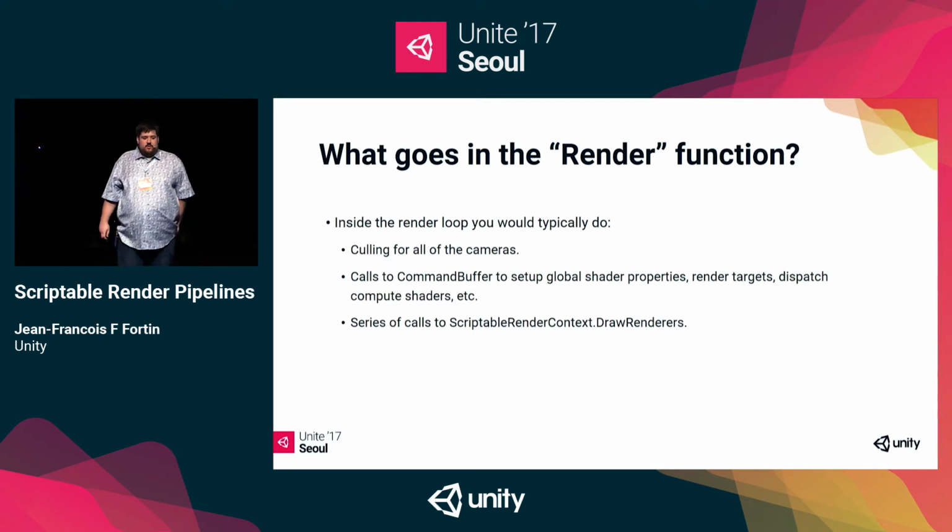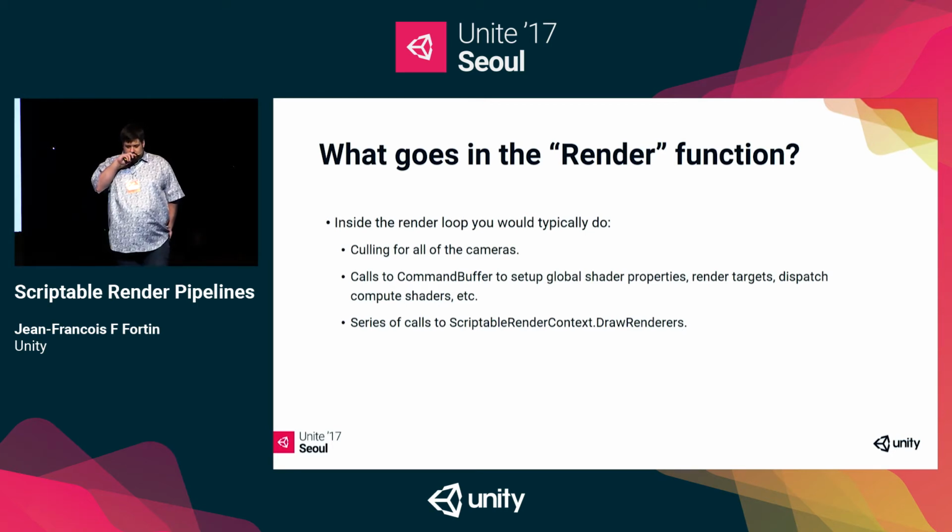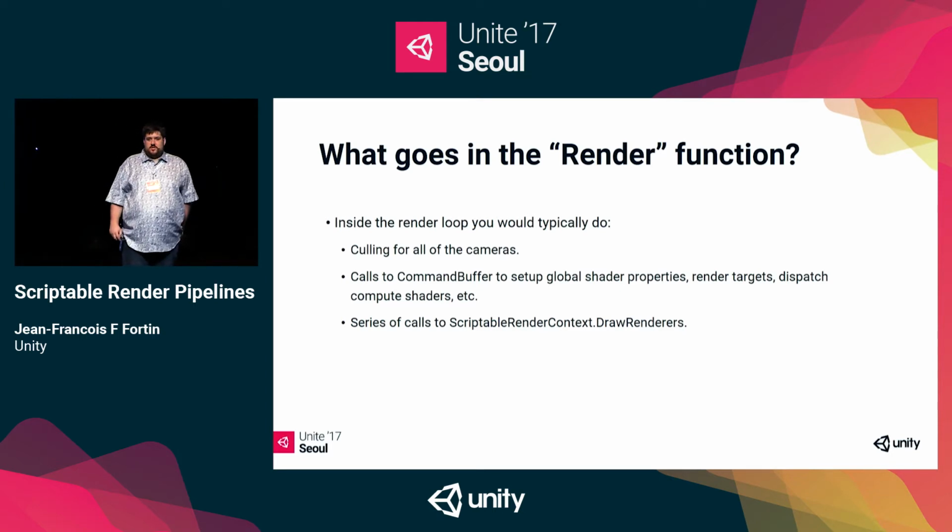So what goes into that render function? All the culling for the cameras. We also call the command buffer to set up global parameters, render targets, and dispatch compute shaders. There's also a series of calls to scriptable render target draw renderers, or other similar functions that will be shown a bit later, that process the set of objects.